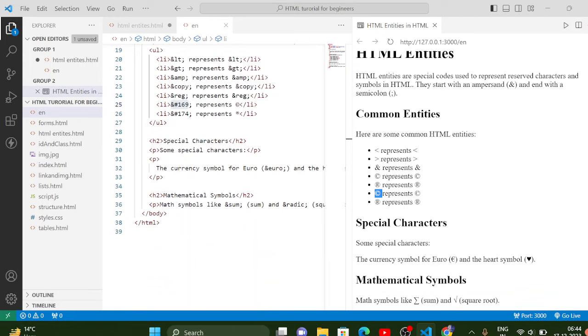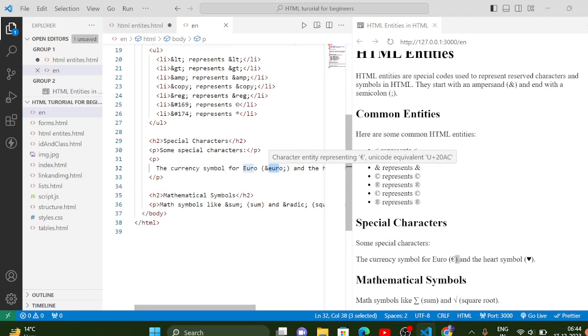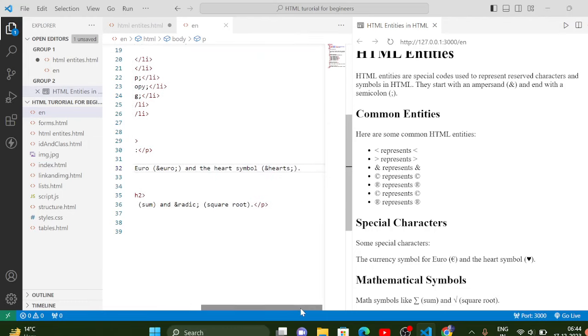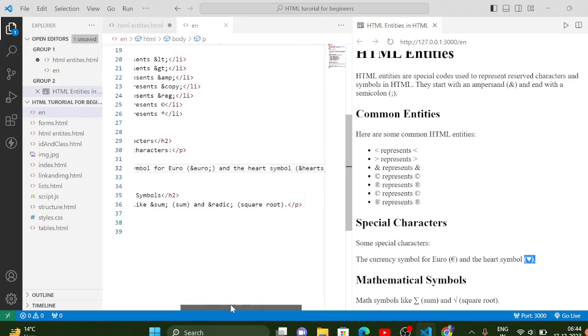You can see some of the special characters, like this is a euro. How will I be using it? I'll use ampersand, then I'll write euro, then a closing semicolon, so this will come like this. And similarly, if a heart sign we have to put, then ampersand, heart and then semicolon, so this will create this heart symbol here.